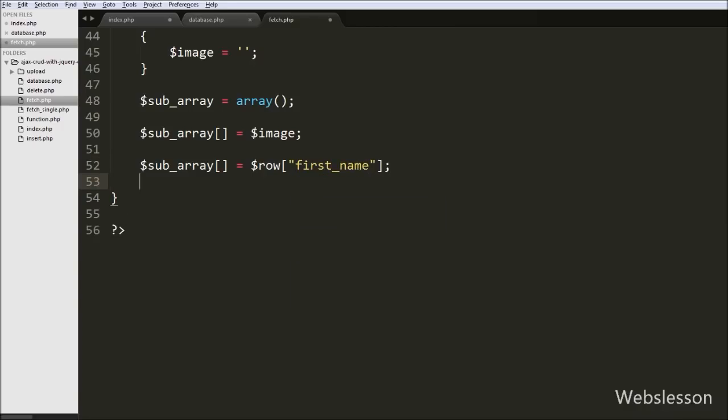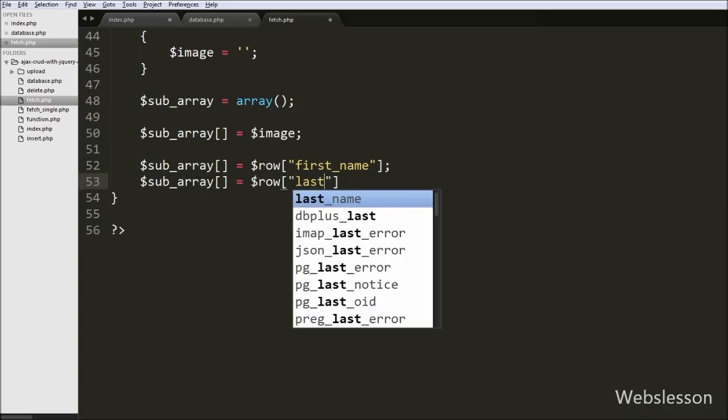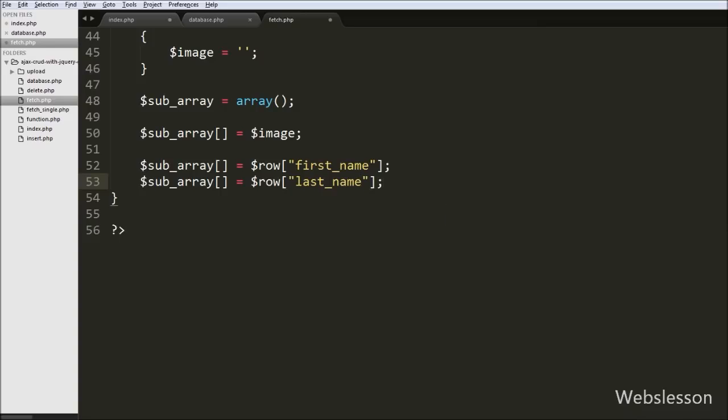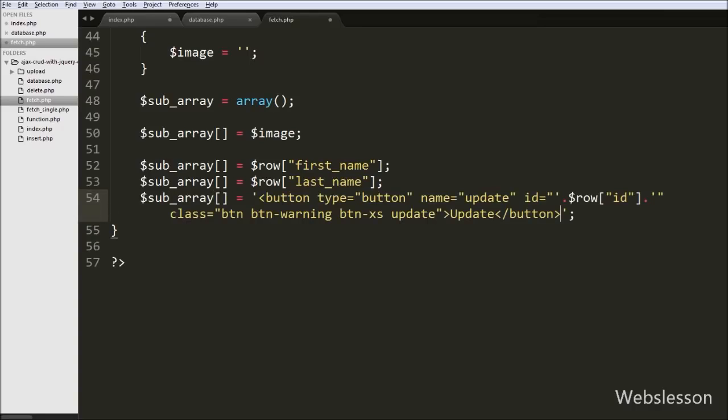Same we want to store value of last name table column, so we have write $subarray variable is equal to $row last name variable.